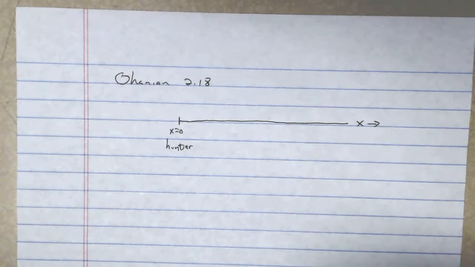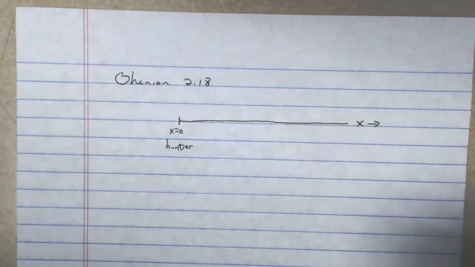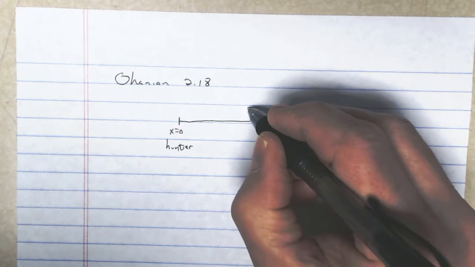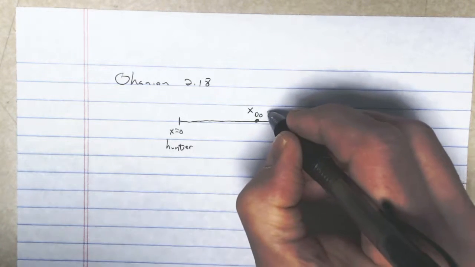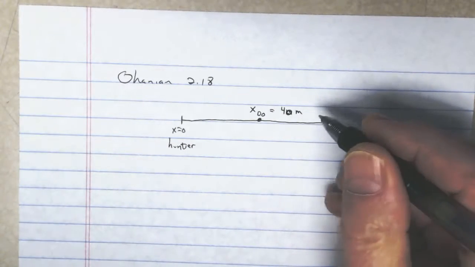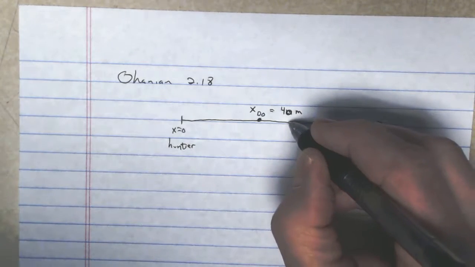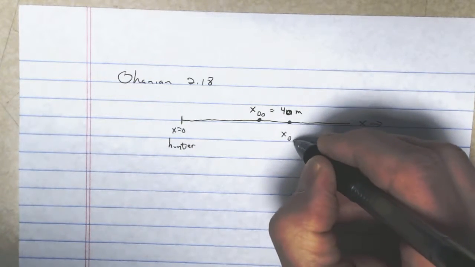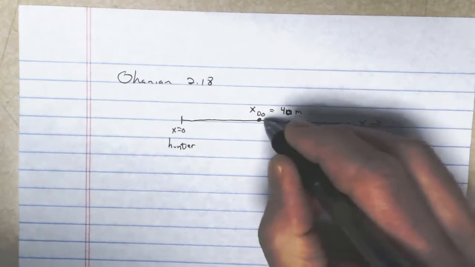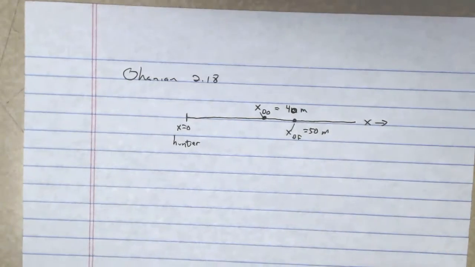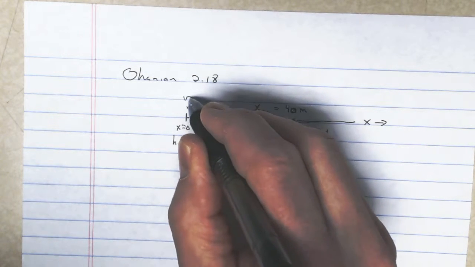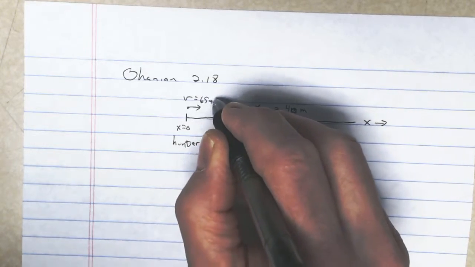Okay. When the arrow leaves the bow, the deer is at the distance of 40 meters. So the deer, like everything else, will represent as a particle. Its original position, x sub deer naught, is 40 meters with respect to our origin. Okay. And when the arrow strikes, the deer is at the final distance, x deer final, xdf, equals 50 meters away. Okay. The speed of the arrow is given. I'll just represent that with a little arrow and note that it's 65 meters per second.